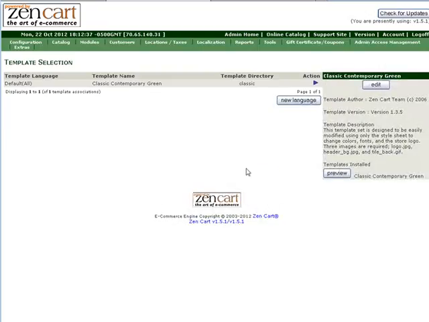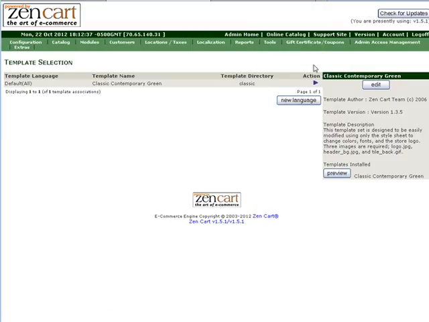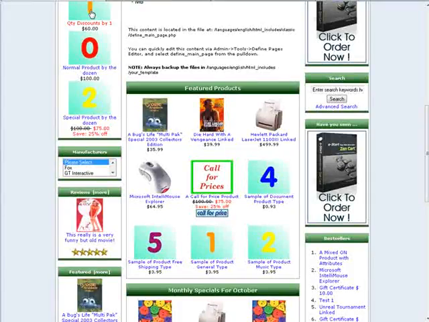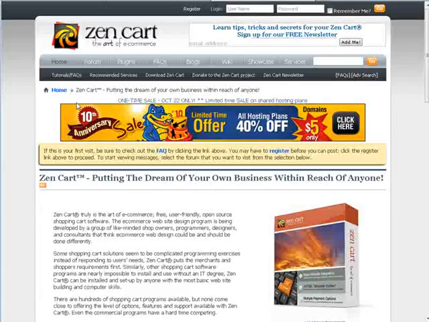Now, there are other things we can do within the tool sections, layout boxes, and so on. But let's find a template we like first. If we wanted to use this one, we could just continue from there. But what we want to do is look for another template. So there's a couple things you can do.